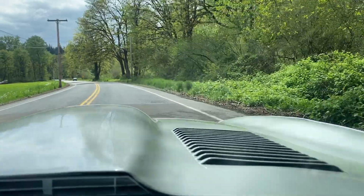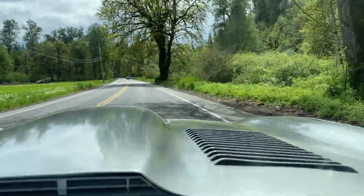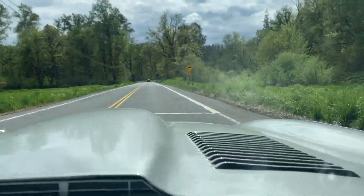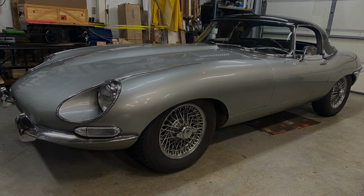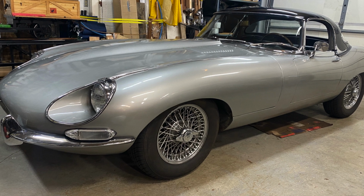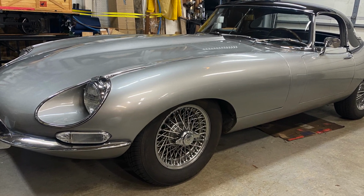We arrived home on our own four wheels, so we really appreciated that. I was half expecting to arrive on a wrecker, because sometimes when you haven't driven a car for a while, things come up. But there's a couple pictures at the end here of the car safely nested in the garage and some of the items that were part of the prize package. So we thank the Jaguar Club for putting on this event and look forward to doing more in the future.